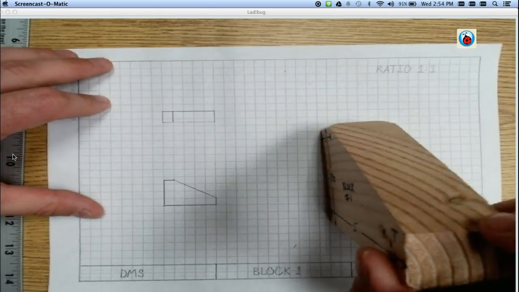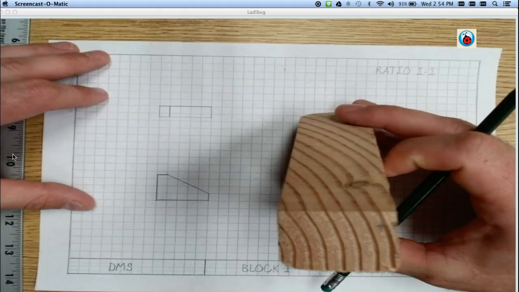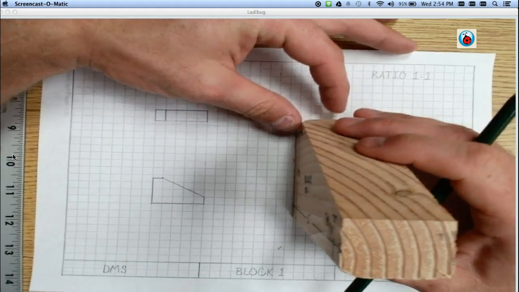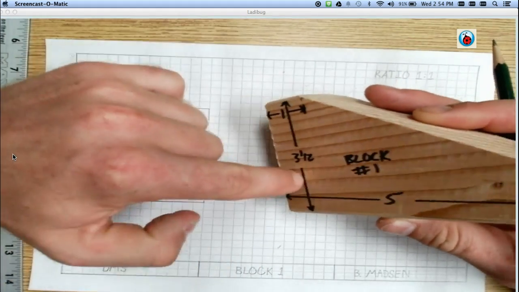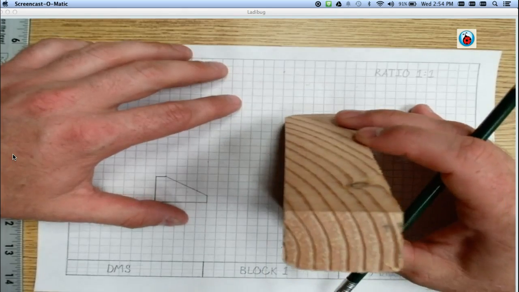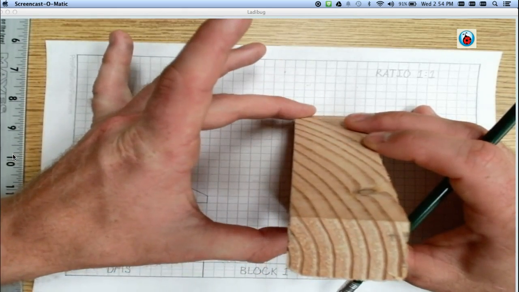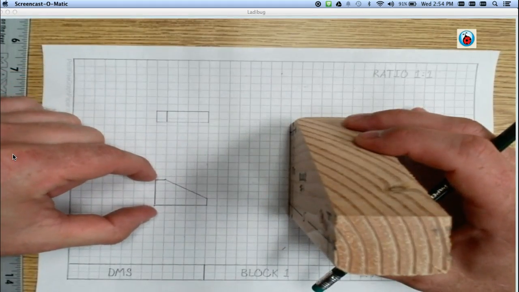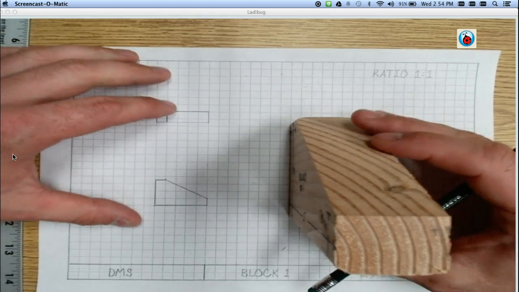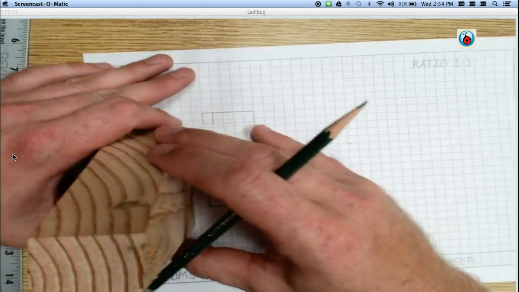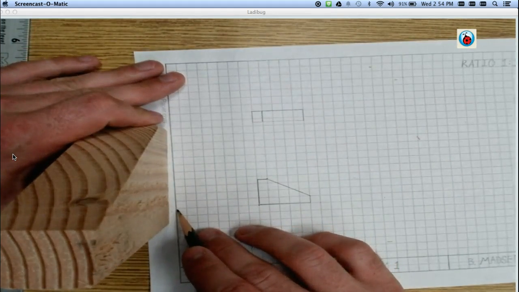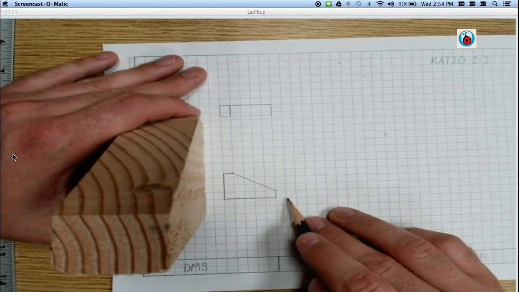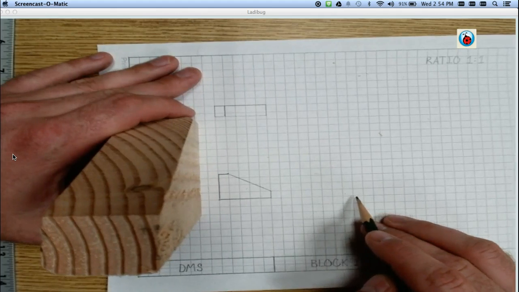Okay, and then the only other view I show is right side view. Again, it looks like it's tapering back. That is because you are seeing the width, but you don't show width in side view. You only show height, overall height, and depth. And we already know both of those dimensions because we have our height from the front view, we have our depth from the top view. First of all, let's talk about where to put it. From the beginning over to front view, I was 8 units. So from here, I'm going to come over 1, 2, 3, 4, 5, 6, 7, 8 units.